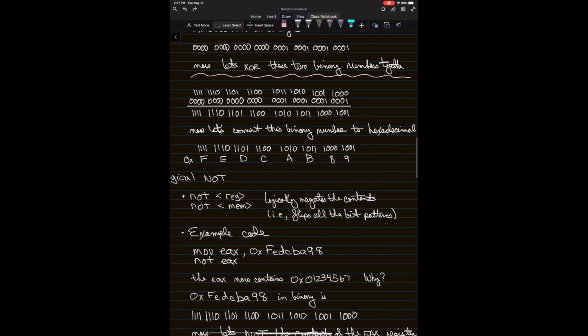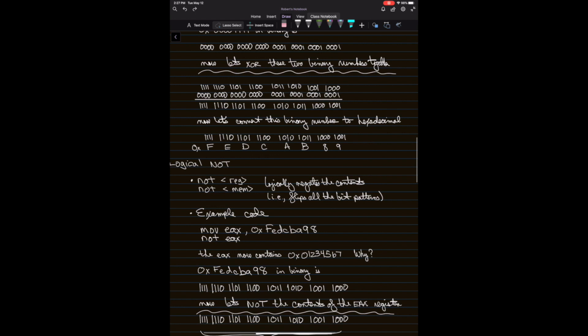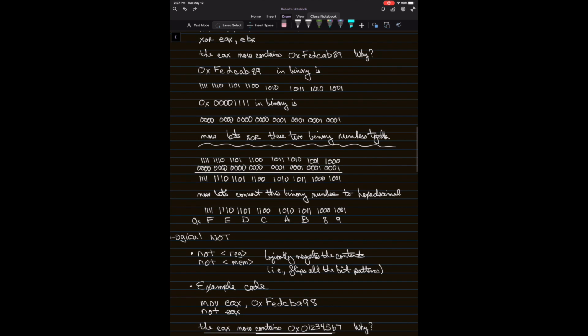All right, so now I take this result and convert it from a binary number into a hexadecimal number. As you can see here, for ones is F. Over here, I have 1100, which is 10, 11, 12. So that should be 12, or C. 9 is 1001 in binary, and that's going to be the 1's position, the 2's position, the 4, the 8 position. 8 plus 1 is 9, so that's why we come up with 9. Anyway, by the time we convert this whole thing, it's going to be FEDCAB89. And as you can see over here, that's exactly what we got in terms of our output for the EAX register.